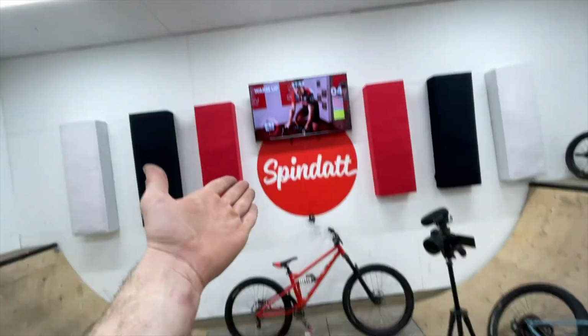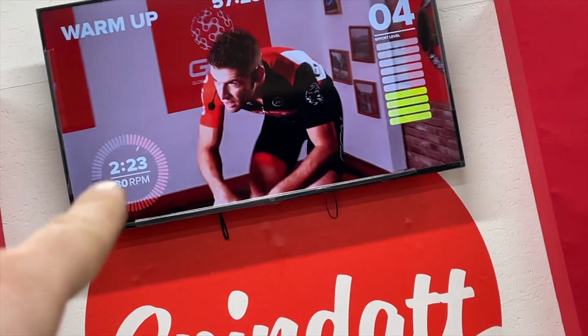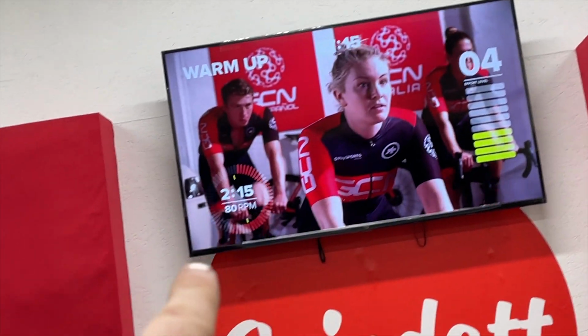Right, so again, I don't have the tech or Zwift or any of that you see other people who are training for things have. They'll have Zwift, power meters, even heart rate monitors. I don't have any of that. I'm just basically picking one of the workouts on GCN, setting up a bike in front of it, and doing it based on their perceived effort. So it's a 4 out of 10, and I don't have a cadence meter, so I don't know. Am I going to 80?